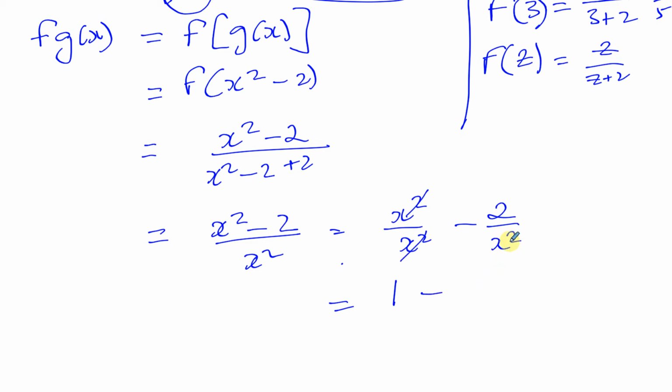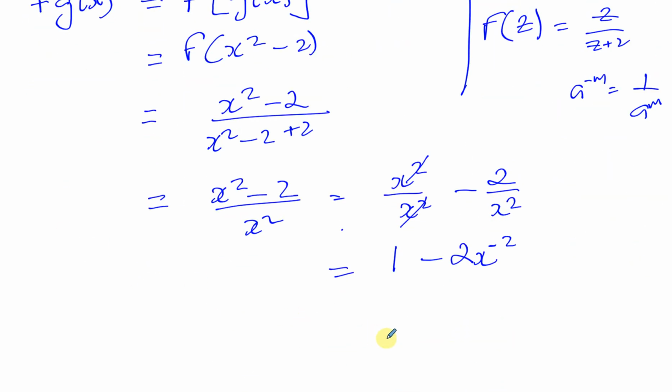And you have minus, now this x squared I can write as a numerator with a negative power. We have the rule a to the power of minus m is equal to 1 over a to the power of m, and it works both ways. So 2 over x squared is the same as 2 times x to the power of minus 2. So we can see that now it's in the form that they wanted, a plus b x to the power of n. In this case, a is 1, b is minus 2, and n is minus 2. So that's the answer to this question: 1 minus 2 times x to the power of minus 2.